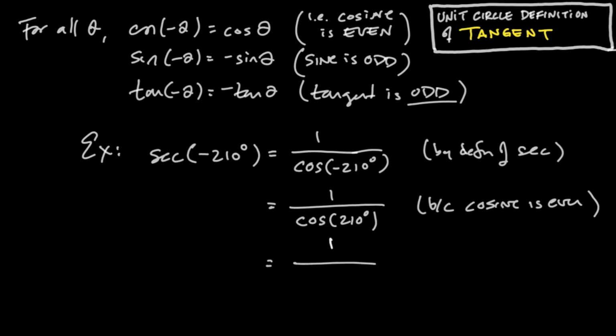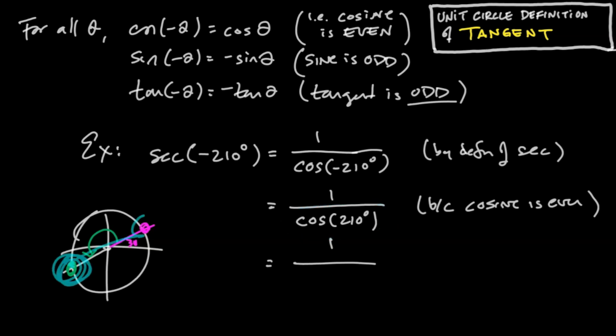Now, what about cosine 210 itself? Well, there I just have to think about the unit circle. 210 degrees. That's 180 plus an additional 30. So my reference angle is 30 degrees, and I just have to think cosine 210. Okay, that's the x-coordinate at that point. How does that relate to the x-coordinate at this point? Clearly, those are equal but opposite. So cosine of 210 is minus the cosine of 30 degrees.